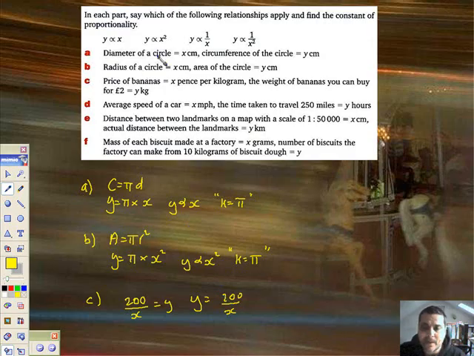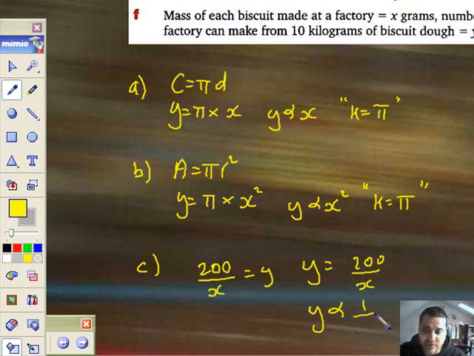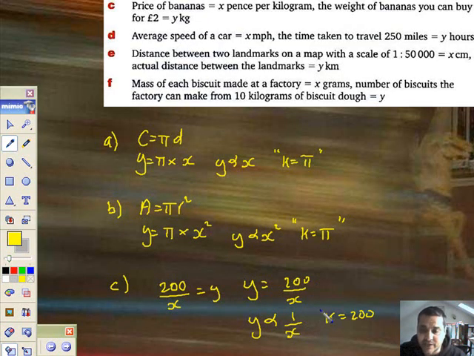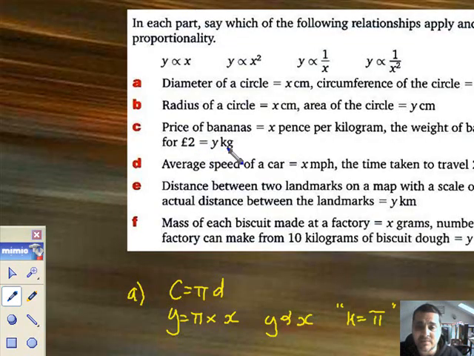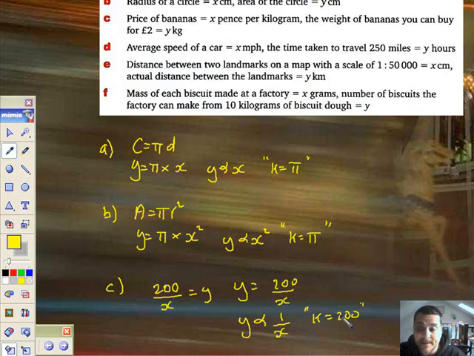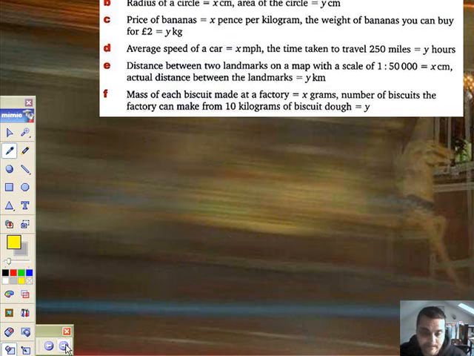So what have I got here? I've got y is proportional to 1 over x. Yes, I've got an inverse proportion here. So therefore I've got the situation y is inversely proportional to x, and my k value is going to be 200, because the £2 isn't going to change. Alright, because 200 pence buys me x kilograms of bananas, and if I'm spending so many pence per kilogram, I can work out what weight I actually buy. So that's it, k is 200.